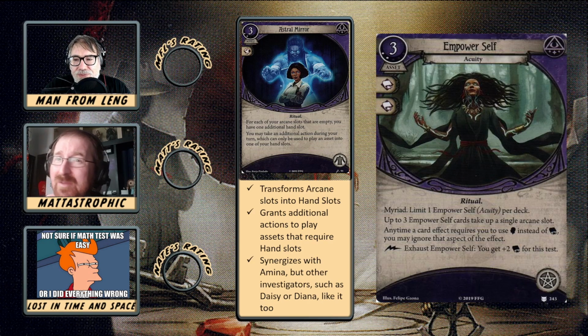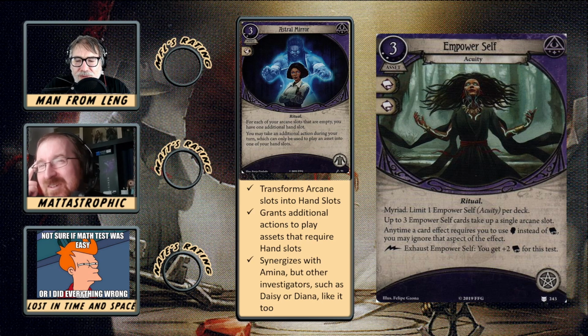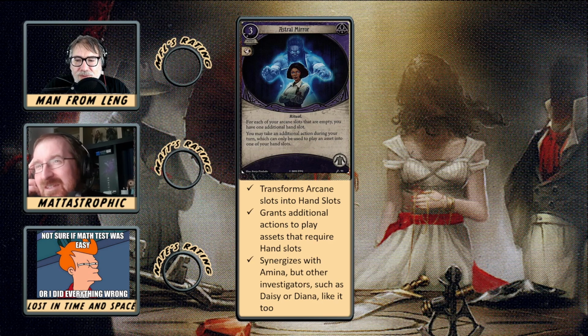Empower Self had this problem as well. The problem with Empower Self is you have a single copy of 3 different rituals, and you have to wait to draw the one you want, and you have to do it naturally. I really wish there was a way to search for rituals, and we're way overdue for that. But I think when we do get it, which I'm starting to get the feeling that we have an investigator coming that is going to be ritual focused and is not going to use their arcane slots.